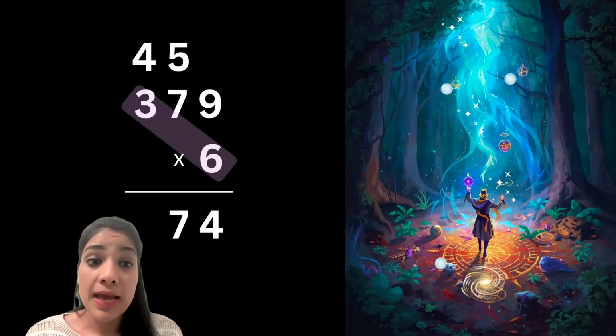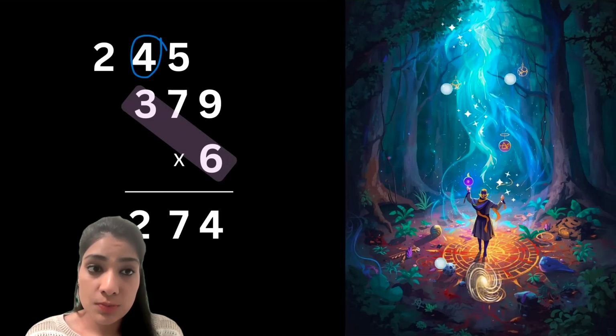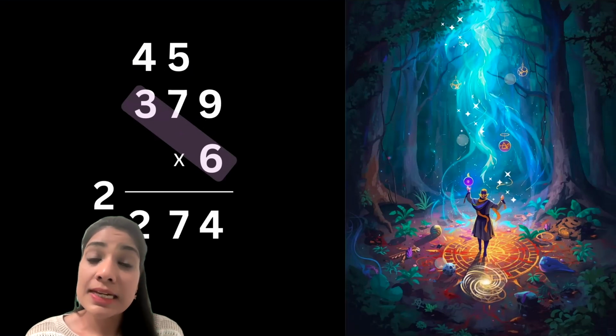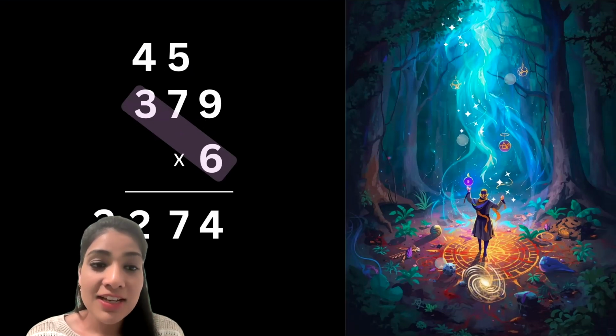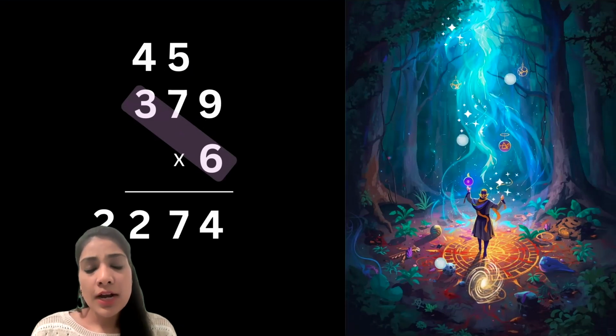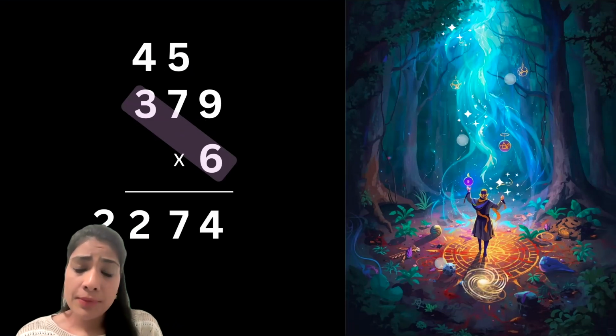Next step is to multiply 6 with 3. 6 3s are 18 and we'll add the carry 4 to it. 18 plus 4 is 22. We put 2 in hundreds column and 2 as a carry in thousands column. Since there is no digit to multiply, we bring the 2 down to the result and we get answer 2274. You kind of get the algorithm, but have you wondered what's actually happening?